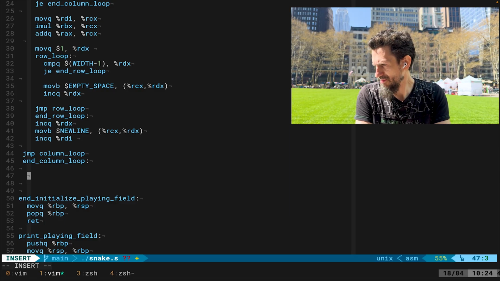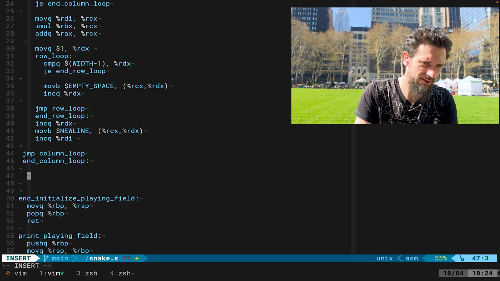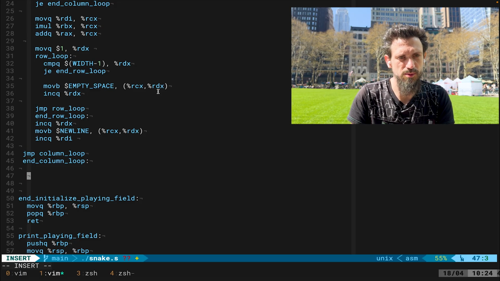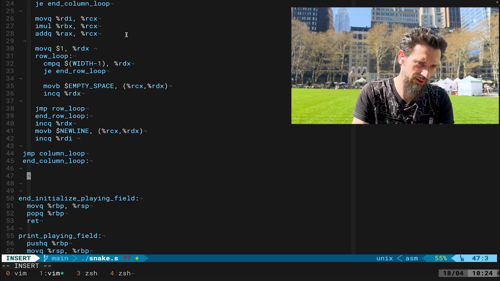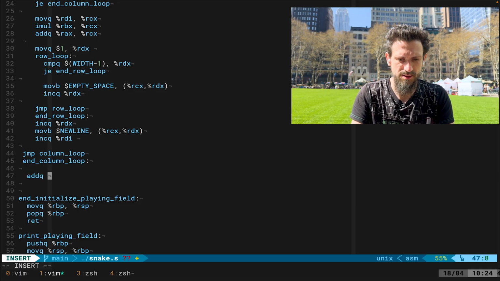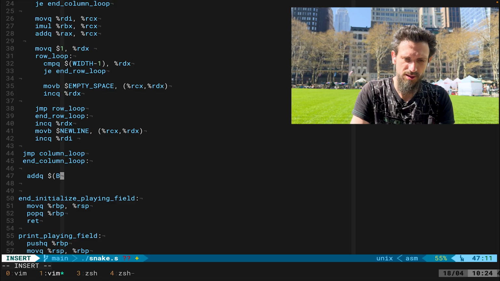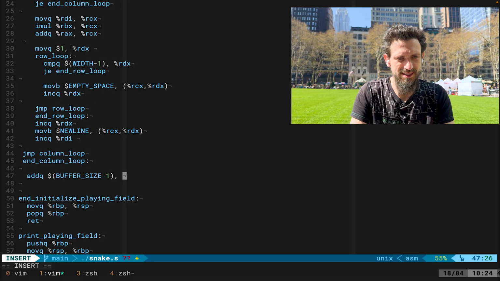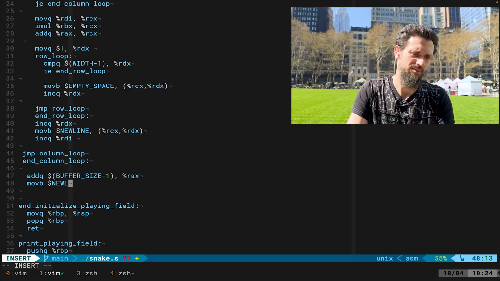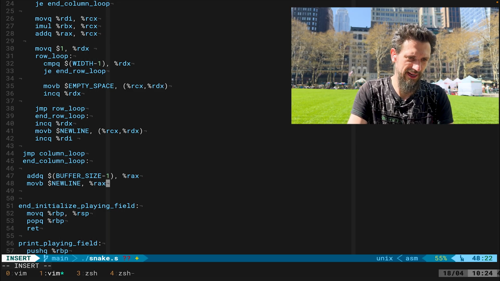Yeah, okay, so in RAX here at the end is still the screen buffer address, the starting address. So now we can just, if this is a good idea or not, but buffer size -1, add this to RAX. Now we're at the end, and then we're gonna move byte a new line into RAX.